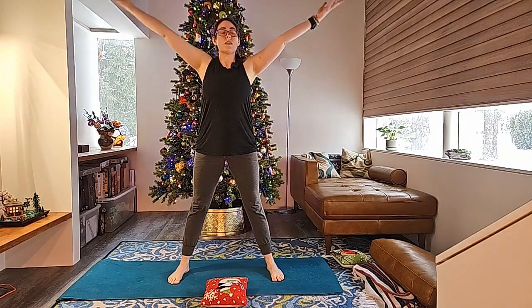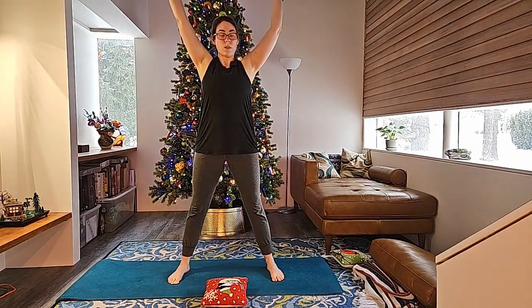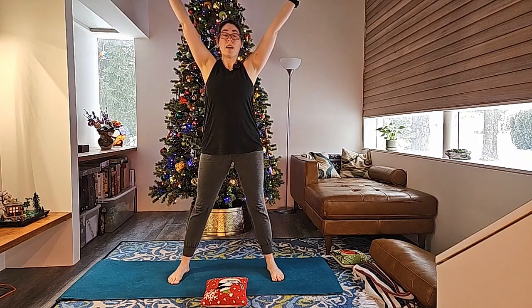Reach the arms up overhead for star pose. So think of making a big X through the body. Toes point out. Lower down to goddess pose. Goddess pose is a strong pose, active in the hips.